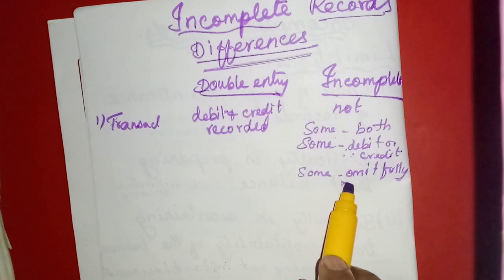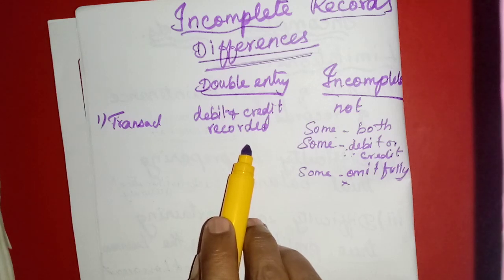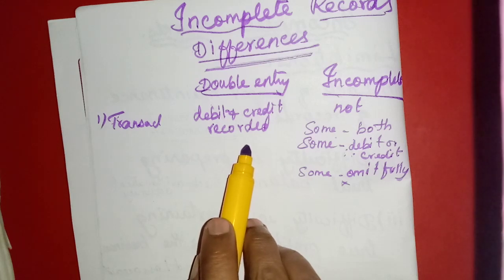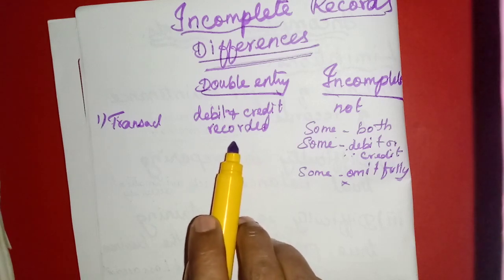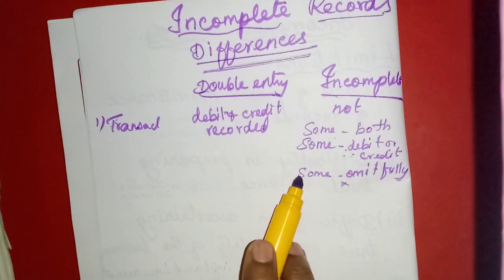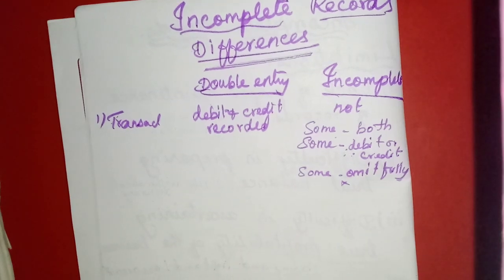Here we can say one example, depreciation or bad debts. There we will write this as an adjusting entry. Before preparing the final accounts, we will enter that depreciation at 1%, or the bad debts to write off. They may have a particular amount or a fixed rate. They will deduct that from the sundry debtors, or the depreciation will be deducted from the fixed asset. That may be omitted fully here. You might have understood the first point.